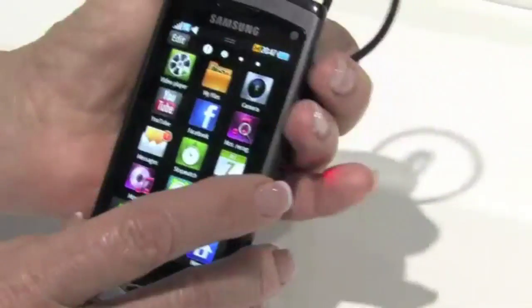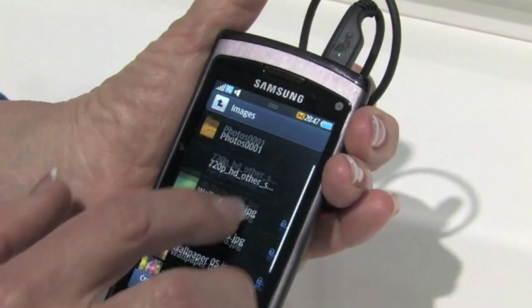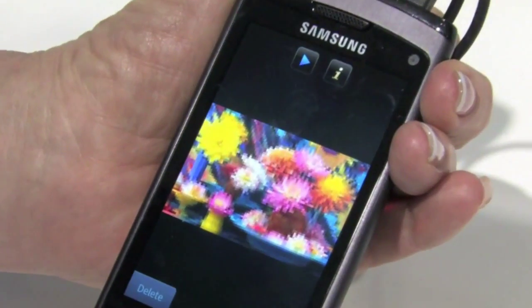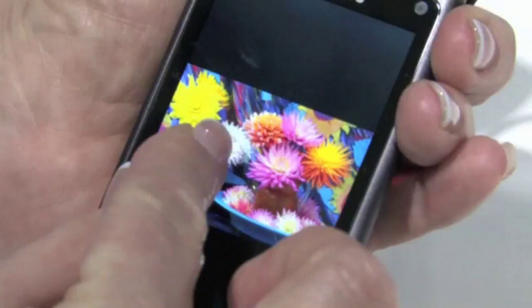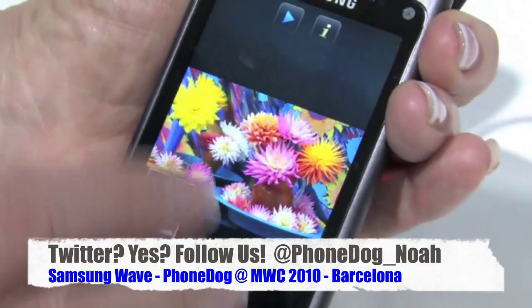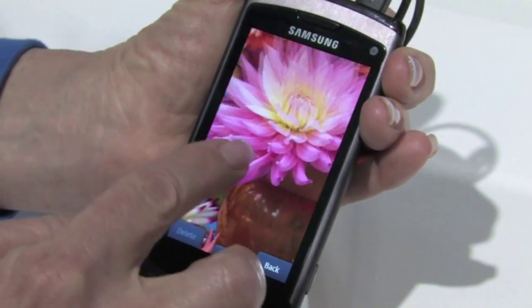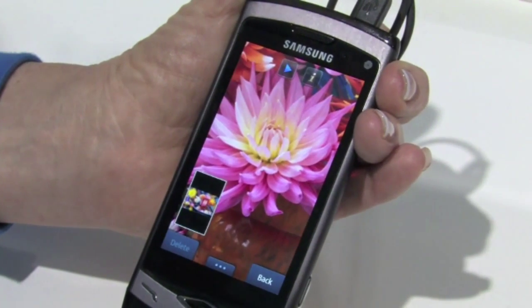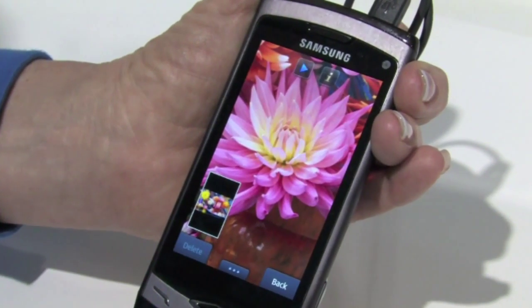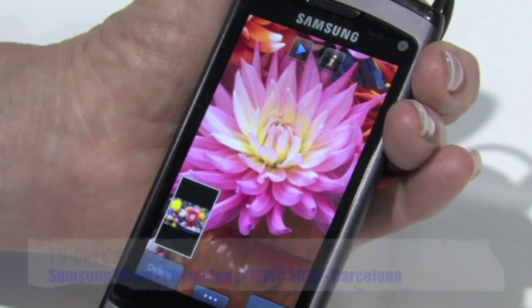The phone has a 5 megapixel camera. Looking at images taken with the camera, they start not so sharp when you bring them up, and then the resolution gets very crisp. You can touch and expand or make smaller the image on the screen — the resolution is just magnificent. It also has an analog TV out connector so you can hook it up with your television and play back on your TV as well.